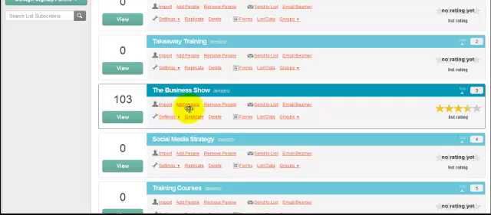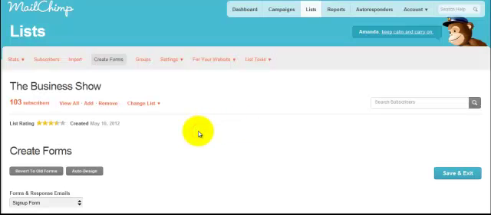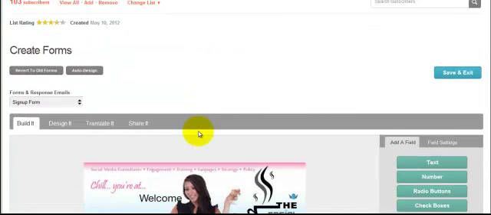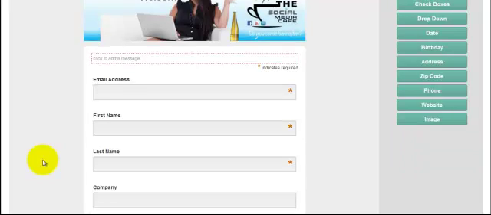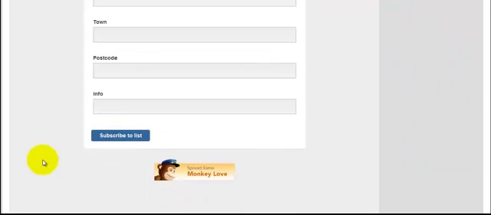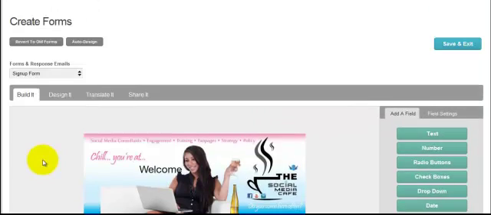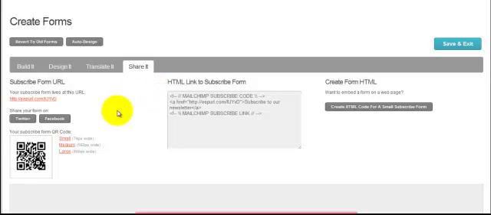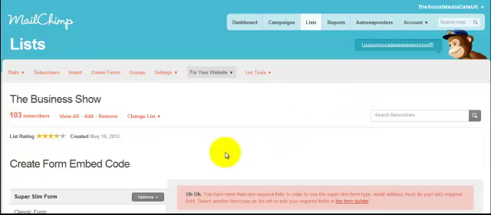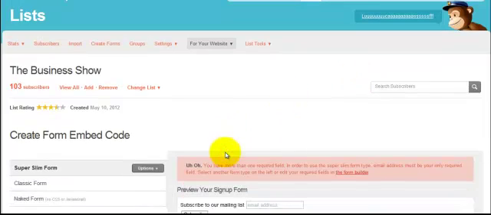I said to you earlier, we're going to show you how to do a form to go on your blog or your website. So you're going to click into forms, which is where we've just gone. You can create a funky form that people can click through on that looks like this. But for your little form, you want to just go to share it, and you want an embed form for a web page. So if you click on there, you're going to want a classic form, okay?